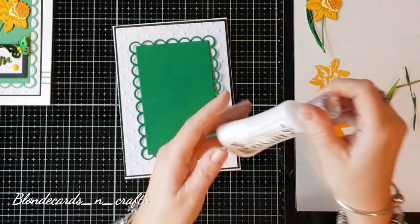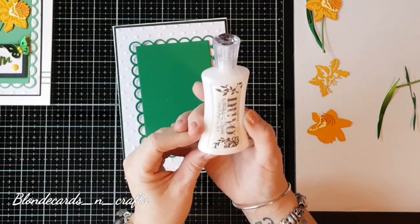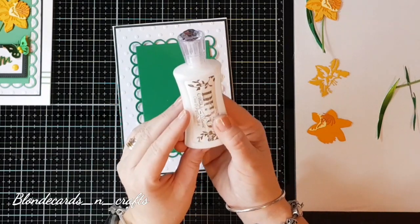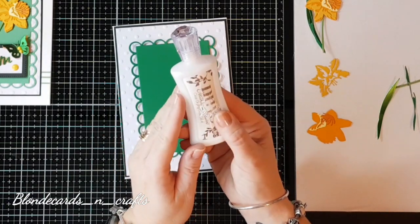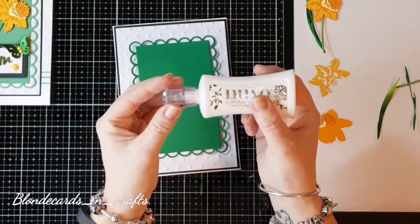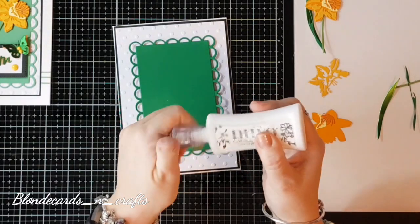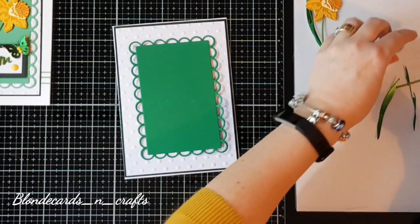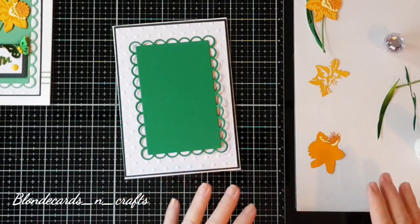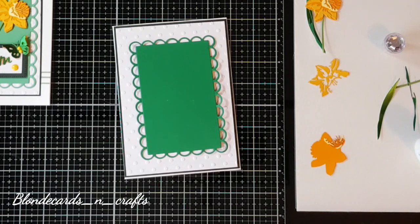Now I'm using my Nuvo glue. I would recommend that you use a glue that when it's dried it's not tacky, and when it's dried it's clear, that you can't see it. So whatever glue you're going to use, one of the little glue pens, etc., you just want to make sure that it's not going to leave any residue behind. So with this little piece, and I'm jingling guys, I'm really sorry, and I'm going to do my best to try not get my head in the way as well.